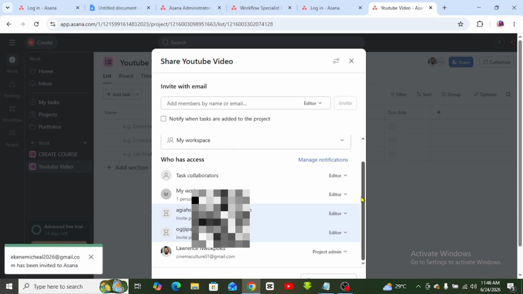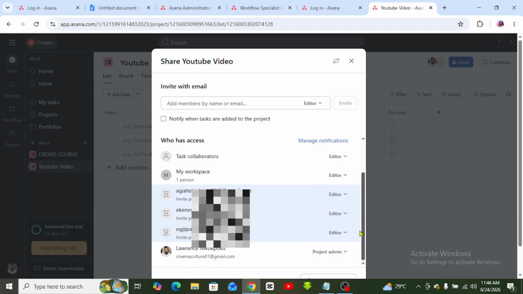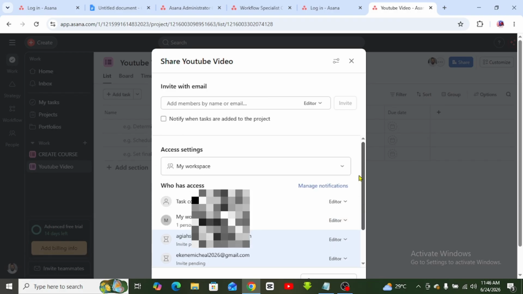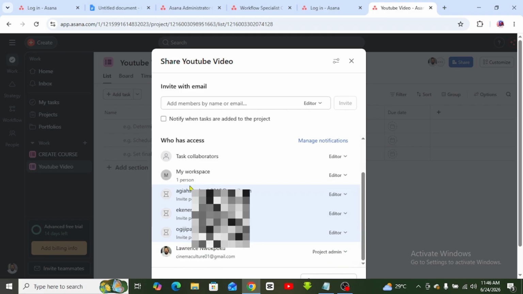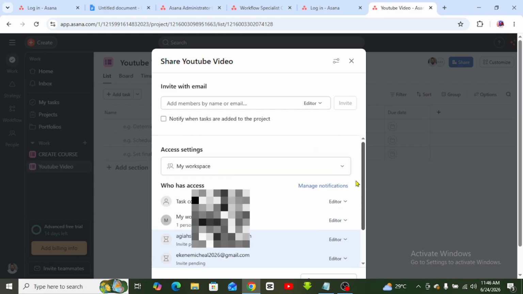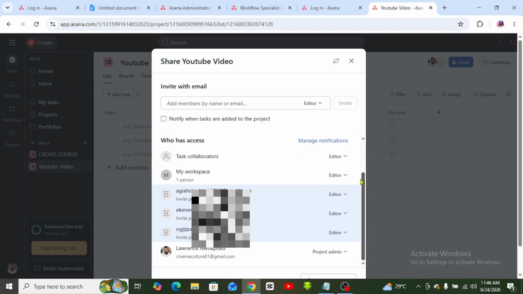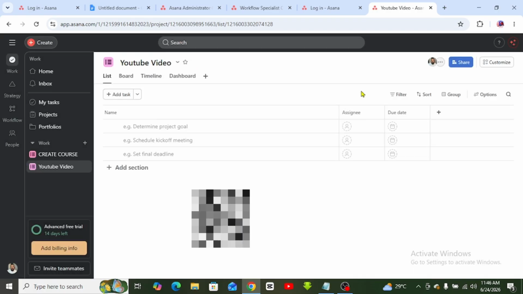Now what is going to happen is that, look at them. This is 1, 2. They are supposed to be 3. Okay, 1, 2, 3. So I have 3 teammates. This is them, and this is me here. And then again, I'm telling YouTube that this is for educational purposes. I am not exposing anybody's email address or attacking anybody. Thank you. Okay, so now that we have added our teammates, let us go and create our project.